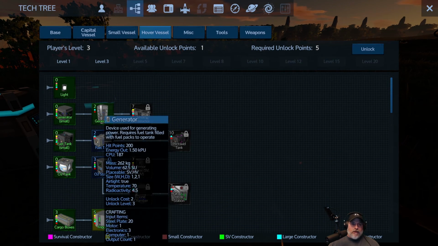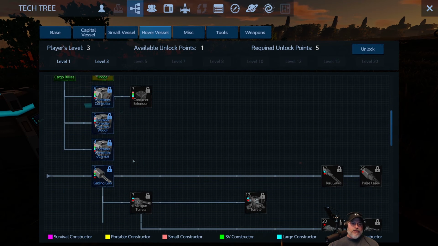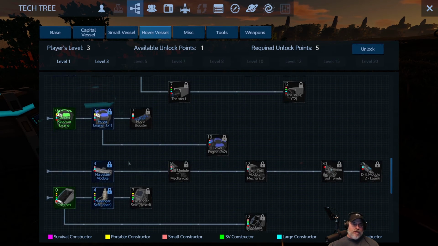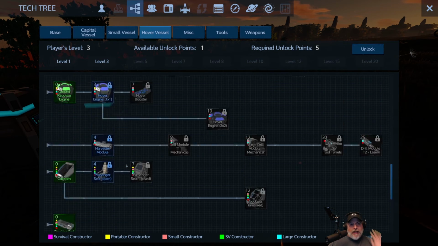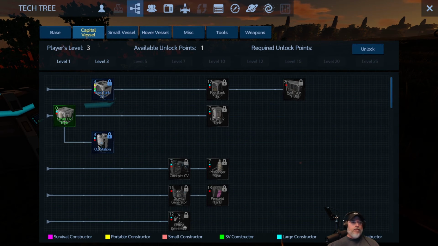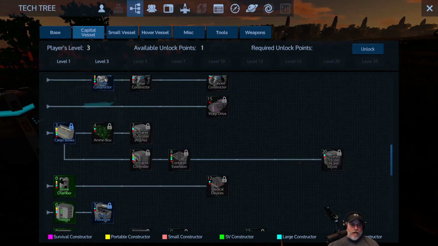I should not have learned the generator. I mean, it was only 2 points. It's not going to be a problem in the long run, but those 2 points would have been potentially better served somewhere else. But there really isn't anything else I think that we need right now that would cost 3 points anyway. So we're in pretty good shape for where we currently are.